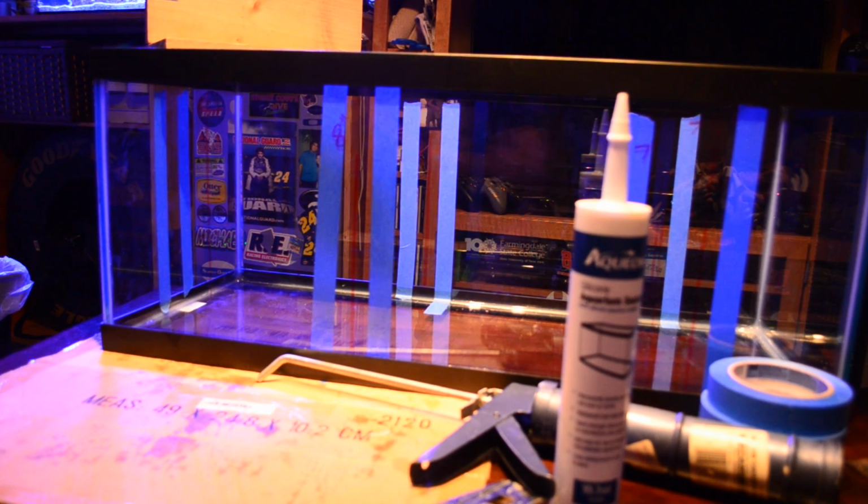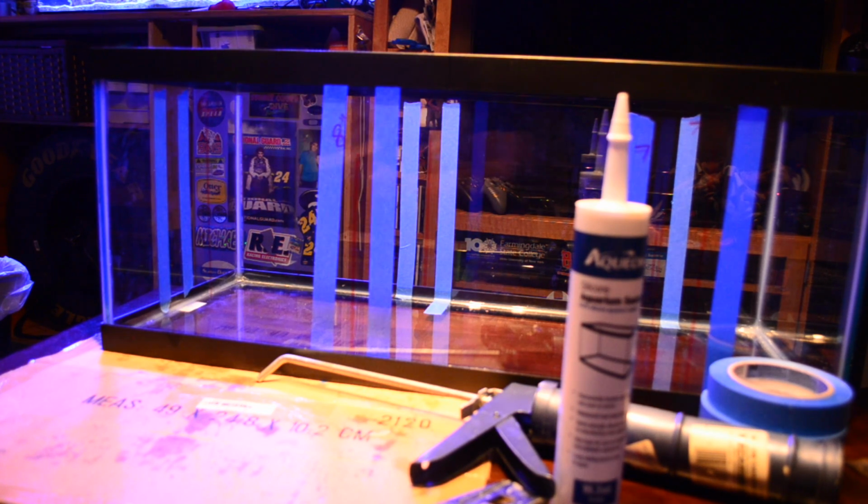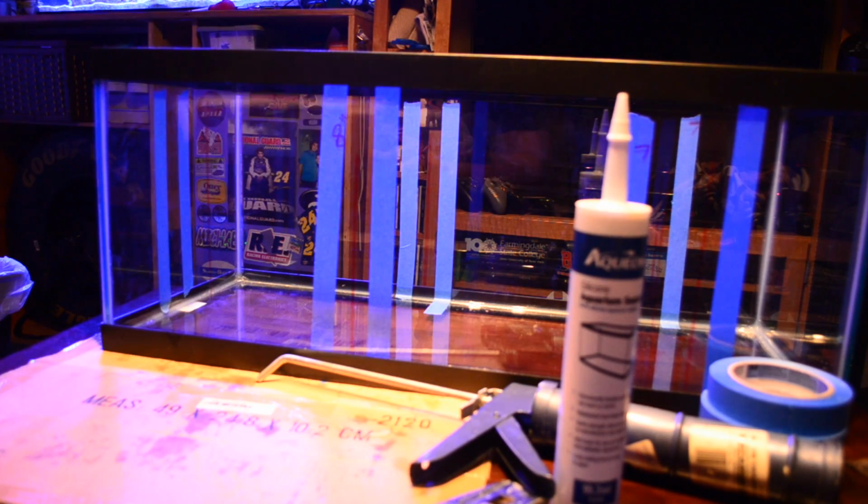Now as well, I would recommend, if you have some spare wood lying around at home, that you take two pieces of wood, and you're going to want to put the two pieces together, form a 90-degree angle, and I'll show you in the next part of the video why you're going to need these two pieces of wood.